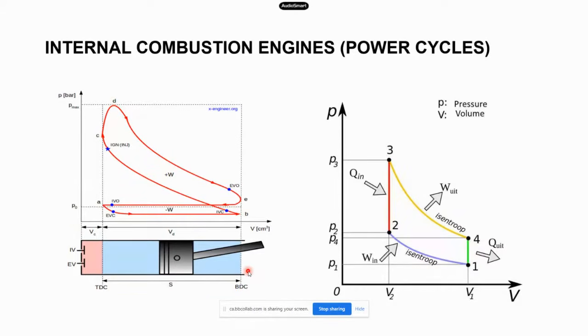When the piston starts from BDC, compressing the air, BDC stands for bottom dead center. It compresses the air from whatever pressure it compresses. Remember, when the compression takes place, the pressure increases, but the volume decreases. So the volume is going to decrease from BDC, and the piston compresses up until TDC. TDC stands for top dead center.